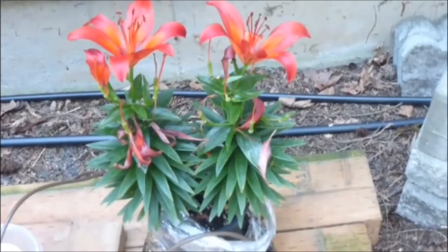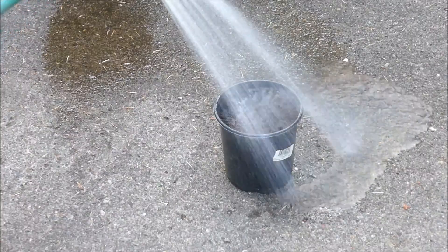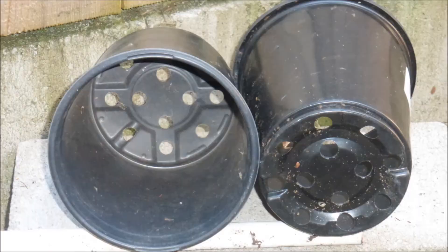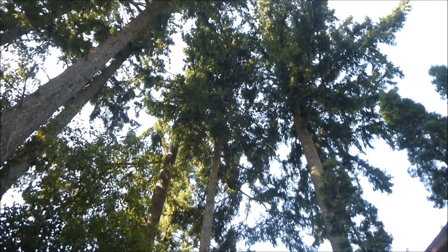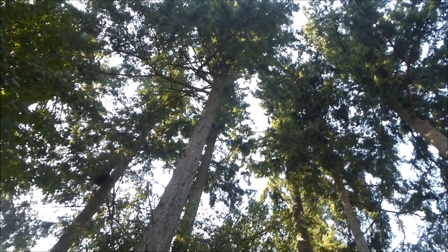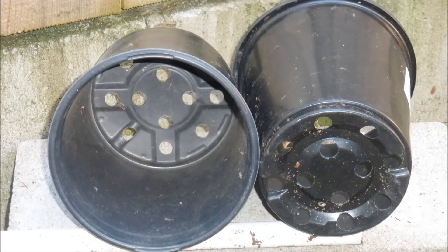Greetings! Today's story revolves around these lovely Asiatic lilies. The lilies had lost their blooms but were still very attractive green plants. Like most potted plants, my lilies were watered from the top and the excess water drained from the holes in the pots. But now I needed to leave for a 19-day trip. How could my lilies be watered during this long absence? Maybe we could water through these holes by sub-irrigation — a shallow layer of water in a basin could move through the soil by capillary action.